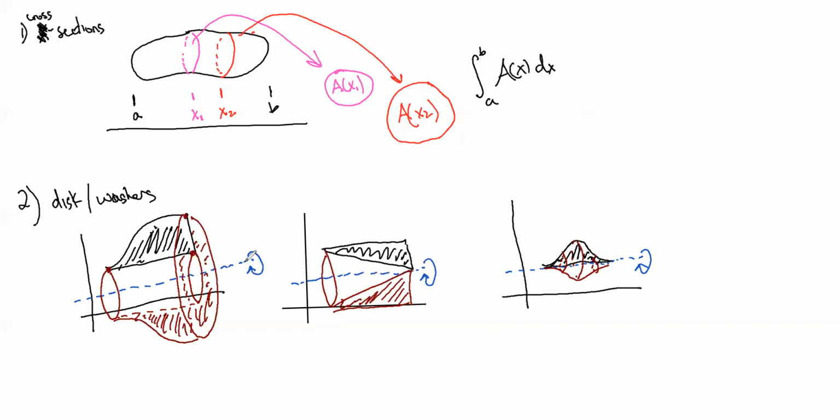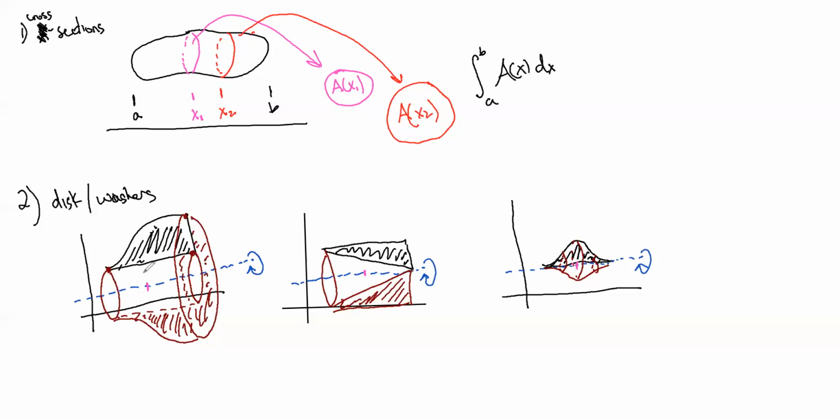Well, it's secretly the exact same formula that we used above, right? It's still just a cross-sectional area. And what we're doing is integrating our weird, possibly hollow loaves of bread by integrating up the area of each of the slices. But the key observation we can make here is that if we take a slice that is perpendicular to the axis of revolution, right? So I'll make sort of an arbitrary slice here, here, and here, just in the middle. What I get is always going to look like a circle or like an annulus, right?